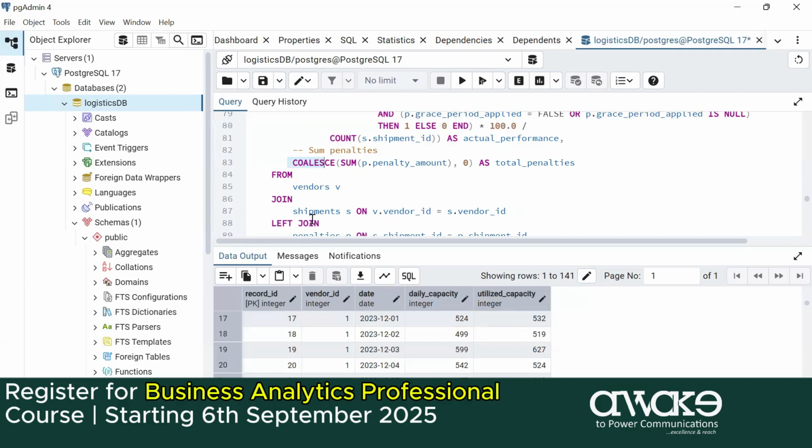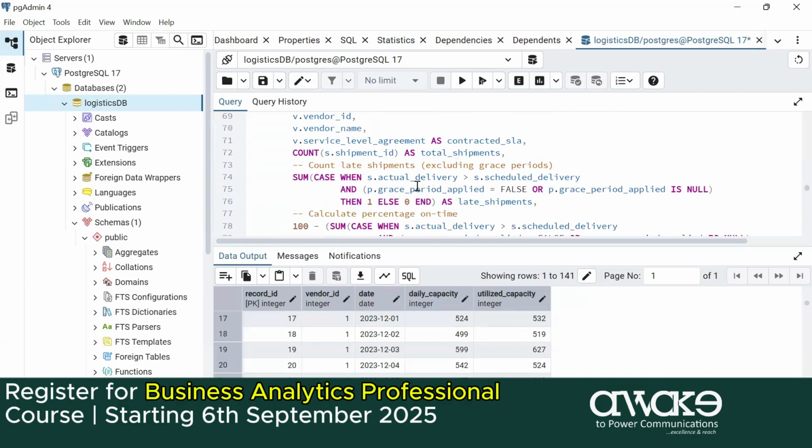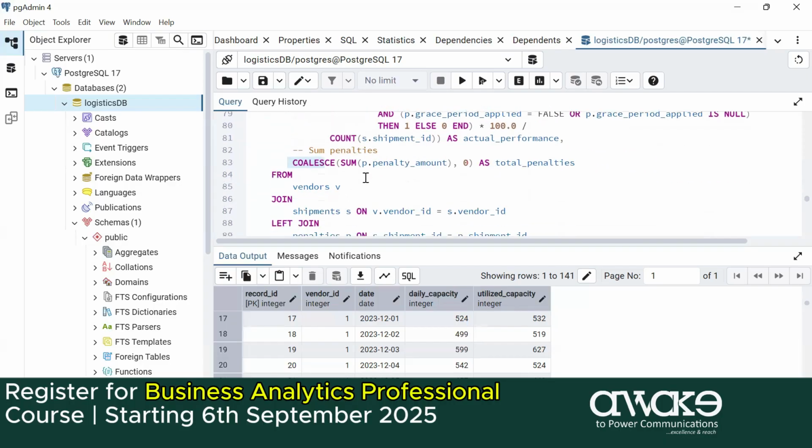We say join shipments S. Remember, we talked about shipments, right? S was the alias for shipments. And remember I said, instead of using shipments.actual delivery, we could just use S, the alias of the table.